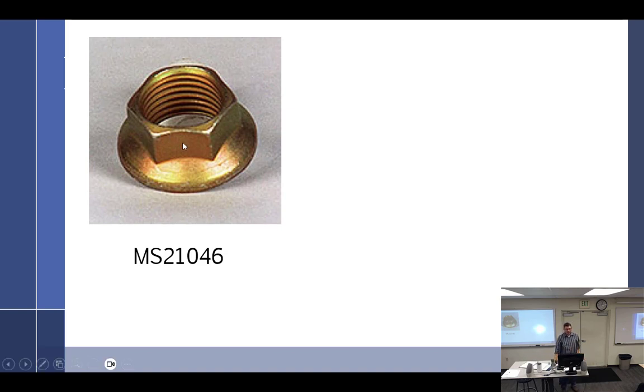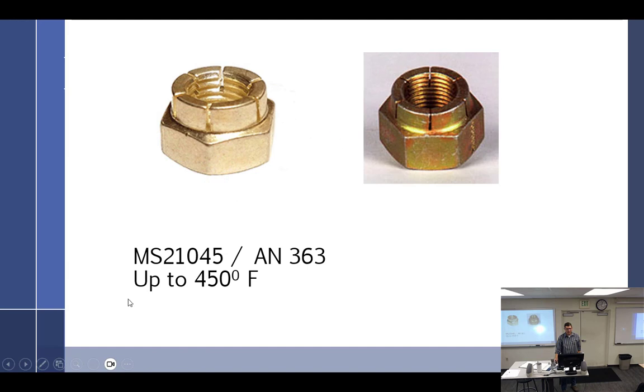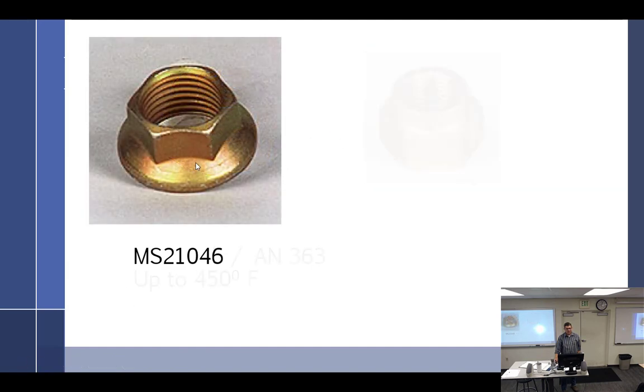This right here takes a wrench that is two sizes smaller than it would have otherwise normally used. Look at the wall thickness between here and there. Super small. Very, very tiny. So you use a very small wrench, so the wrench sizes aren't compatible.